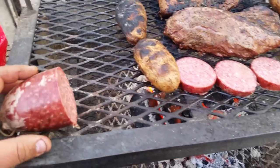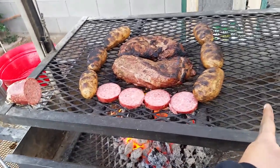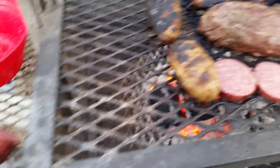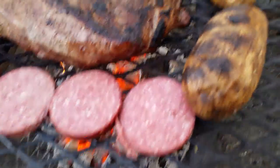And this sausage, they sell it by this diameter. This is just an end. It's about that long. So it's a pretty good size piece of sausage. So we're gonna just roll these up, slice these up, and cook them on a grill.